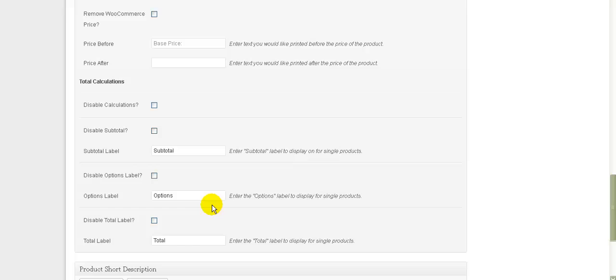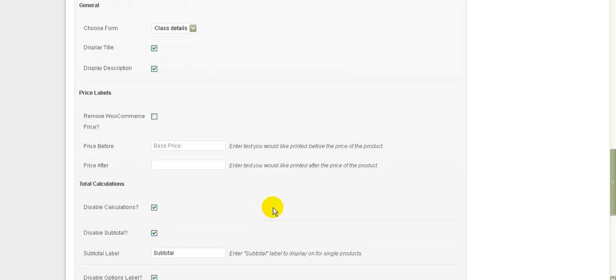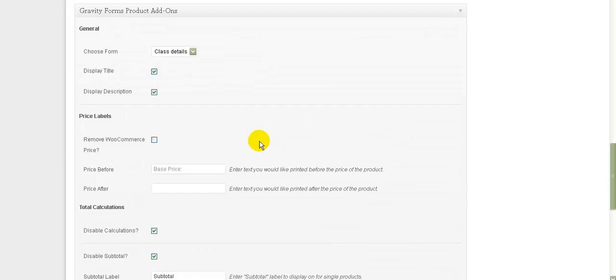Options is like if you want to have, will a kit be supplied, or would you like afternoon tea included in your class, or whatever. I can't really think of any plausible things that you're going to need in there, so most of the time we'll just click disable calculations, we'll click disable total, we'll disable that, and we'll disable that. Okay, so it's all pretty straightforward. We'll go back up here.